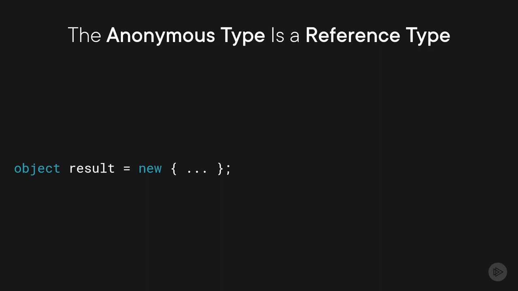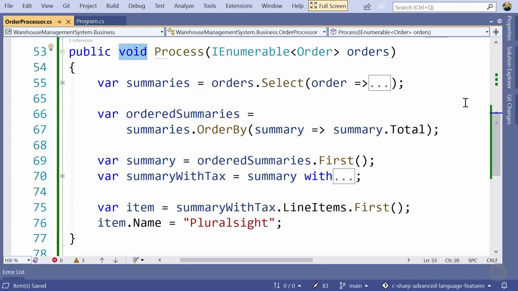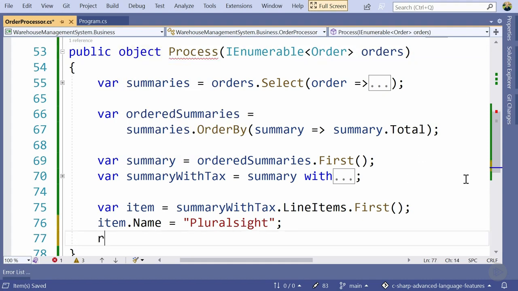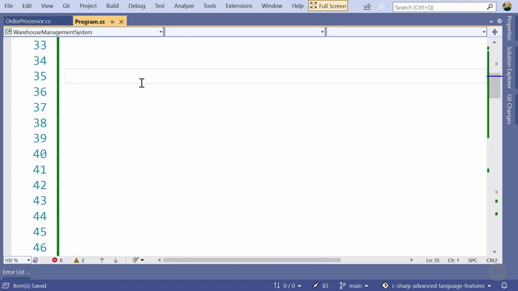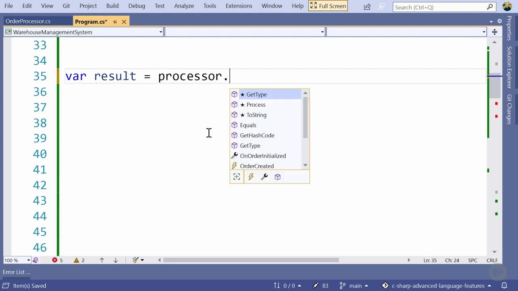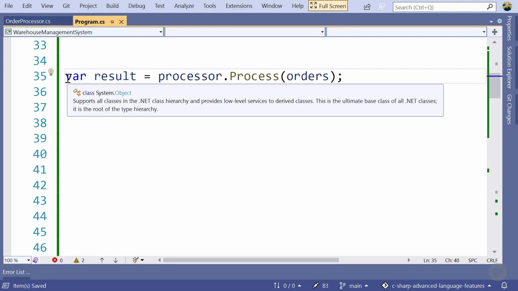You can change the method signature of the method Process to return an object, then return the instance of the anonymous type. If we then go back to the program, we can capture what is returned from this method, and we now have a local variable of type object, which is the instance of the anonymous type.